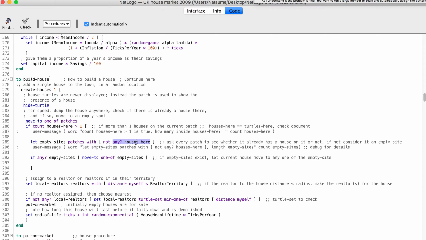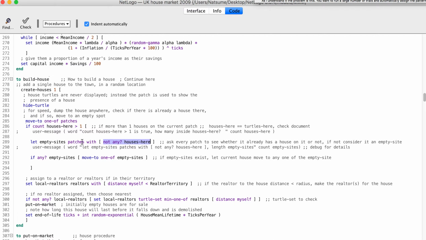If there's no house on this patch, this will return false. Now, if it is false, it means no house on this patch, and the whole thing will be true. If the whole thing is true, then this patch will be saved into this empty sites variable. And we will do this for every single patch.